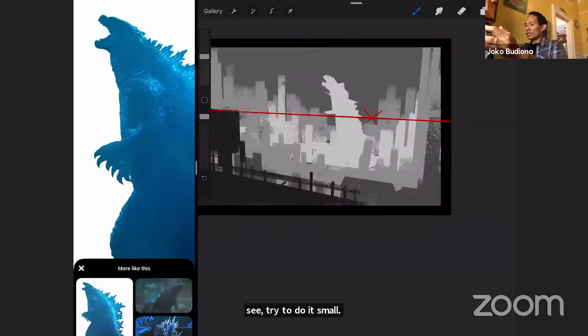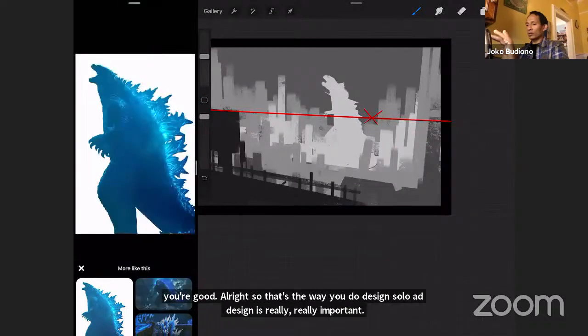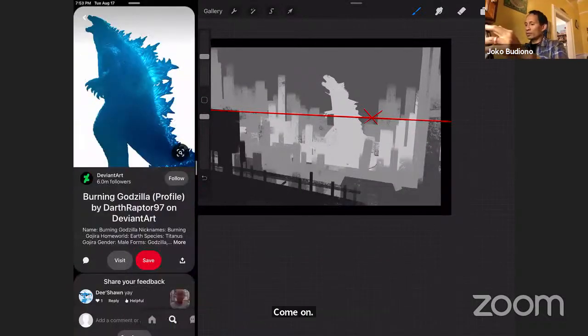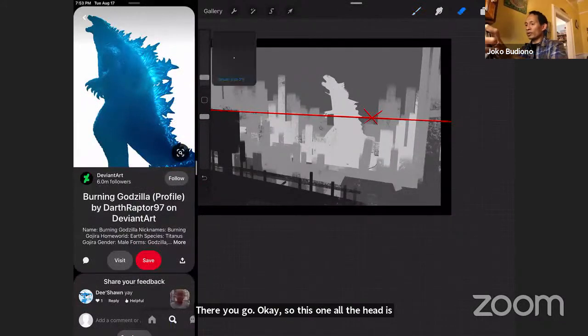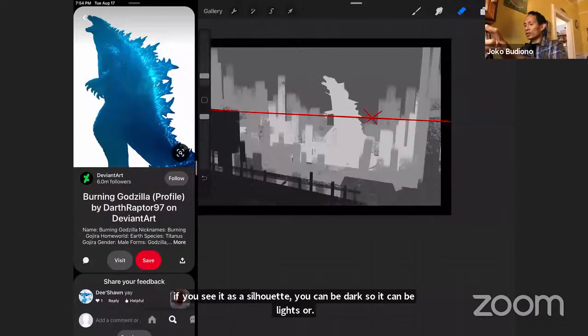So if you can actually do a silhouette of something, you're good, all right? So that's the way you do design. Silhouette design is really, really important. Come on. There you go. Okay. So this one, oh, the head is way smaller than that. See, if you see it as a silhouette, it can be a dark silhouette, it can be a light silhouette, basically, right? This one is actually a light silhouette. It's a little bit easier.